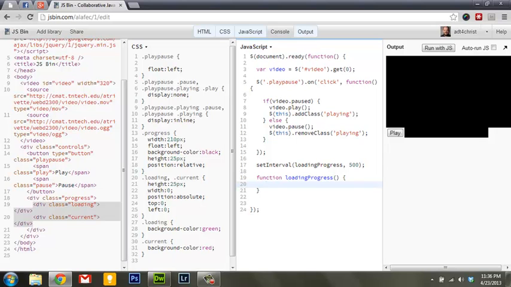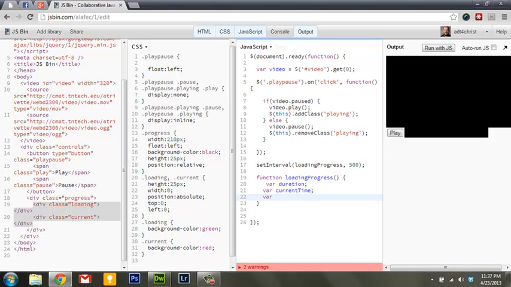All of the values that we're looking for are going to be in seconds, and so we want to know how long is the video itself. So let's say we need to know the duration. We want to know what the time is for where we are currently. So we can say var current time.